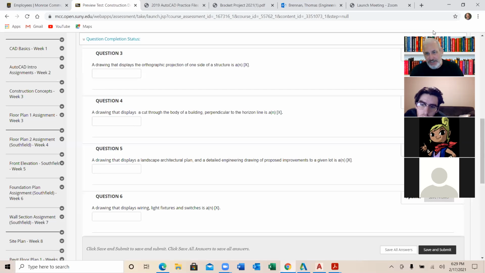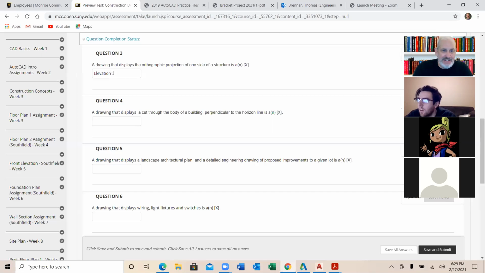So what an orthographic projection means is taking a look at a building from the outside. If you were to take a look at a building right from the outside, that is what is known as an elevation. So a drawing that displays the orthographic projection of one side of a structure is called an elevation.